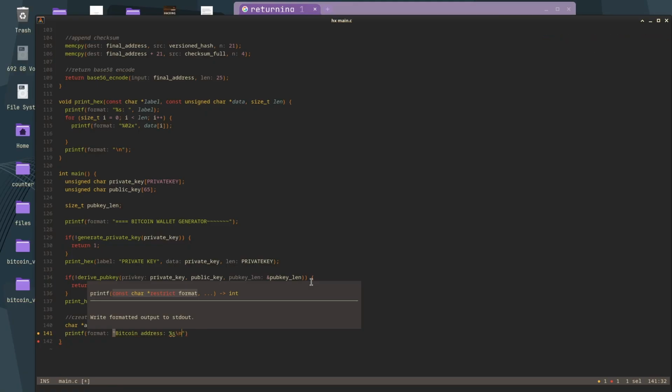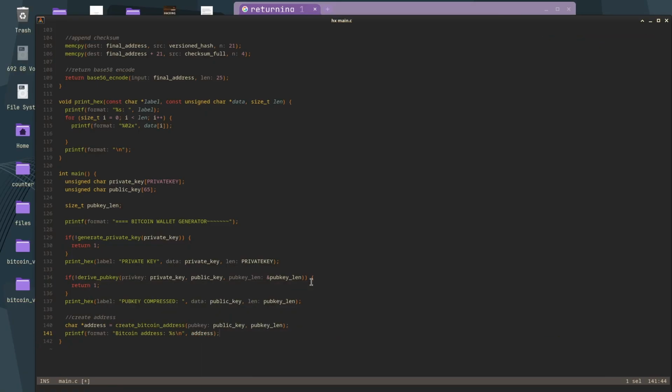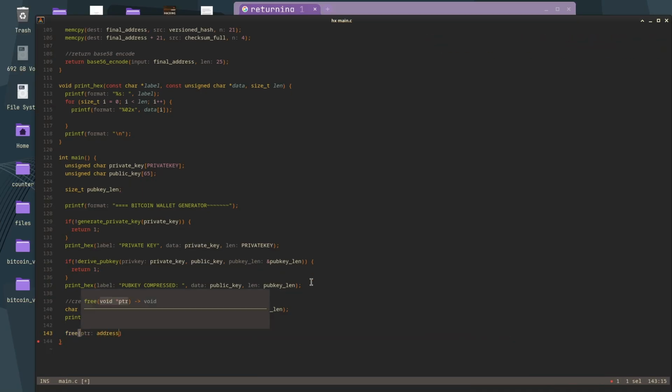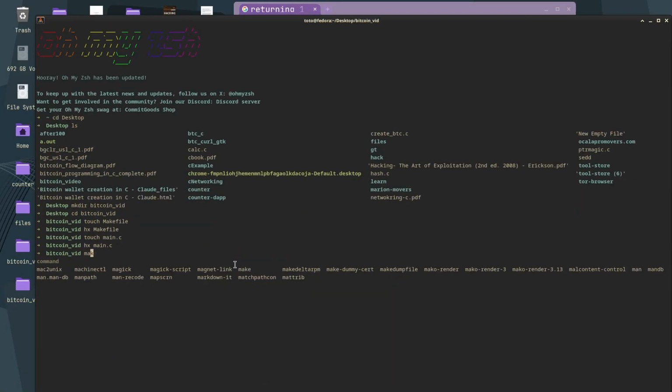I suck at typing today, I'm sorry guys. We'll pass the address, and we need to free our address when we're done with it, and return 0. So this completes our wallet, our little mini wallet. So let's write it here. Let's type in make, missing a separator.